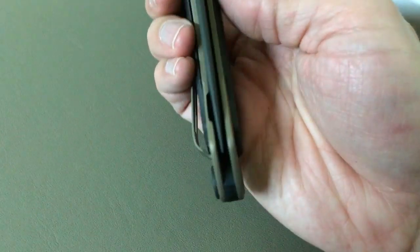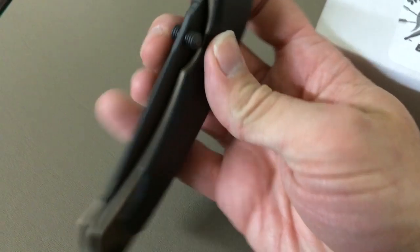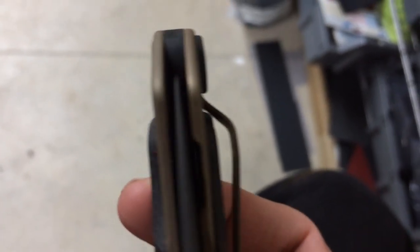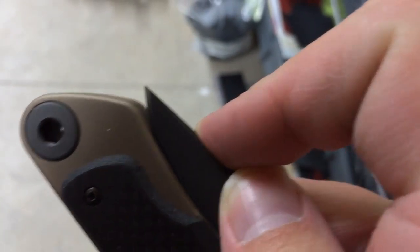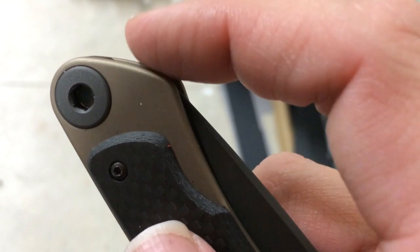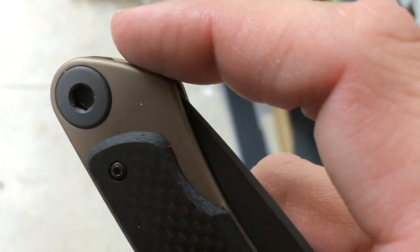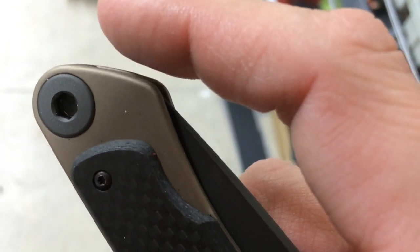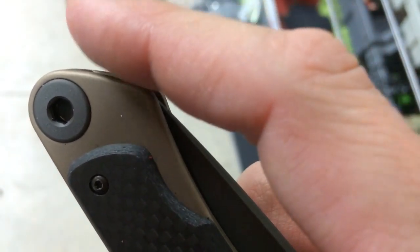Now, the blade is perfectly centered. Let me see if I can get a better shot this way in the light here. There you go. I mean, it's pretty good to me. Now, there is one thing I want to talk about. See that blade tip right there? When it goes in, it's still right there, and when I do this, my finger is touching it right now. You can even see my skin, if you look closely, where it's snagging on it.